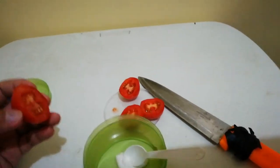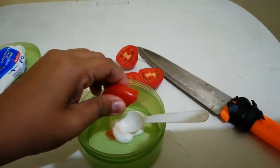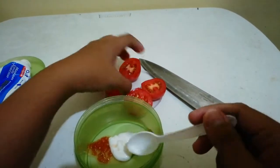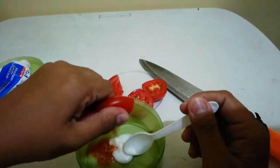Then, haluin natin yung tomato juice. Juice ba tawag dito? Yun.